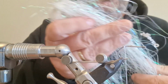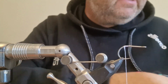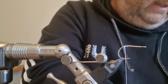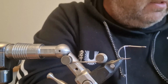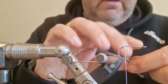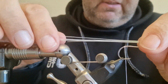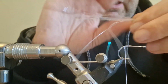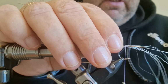This is just a mixture of some glow in the dark material I picked up somewhere, and some polarflash. I'm not going to use much of this. I do like the glow in the dark material because often this time of year you're going to be fishing into low light conditions, starting off in the dark, or as I say, finishing off in low light conditions. So I'm just going to catch this in roughly around the length of my Sandeel. This particular bunch might be a bit long. I might have to trim it later on, but we'll just catch it in for now.